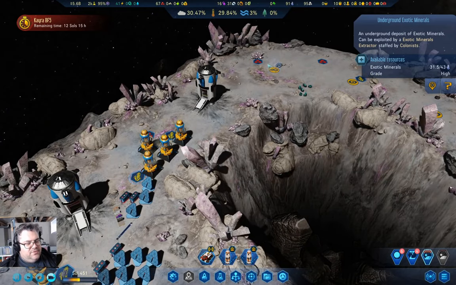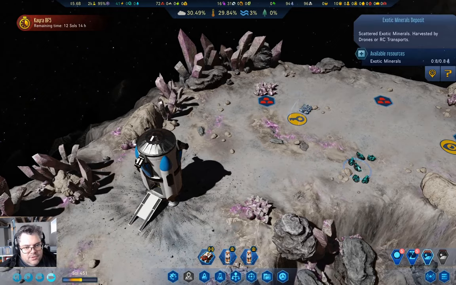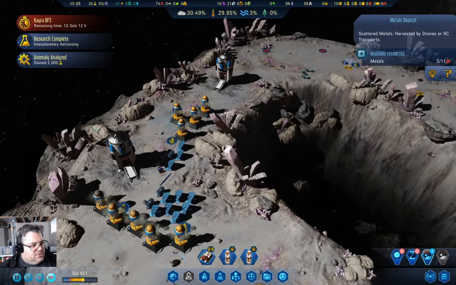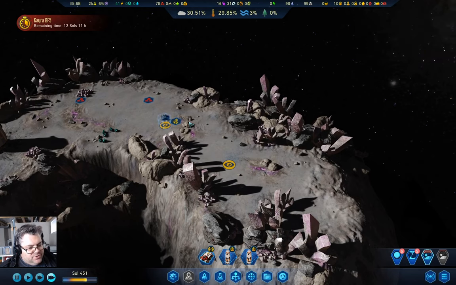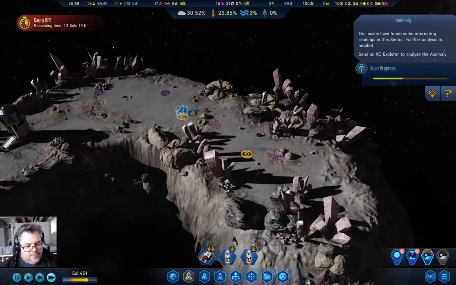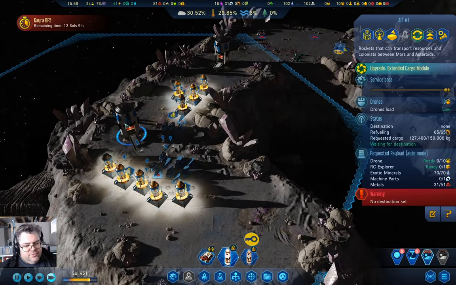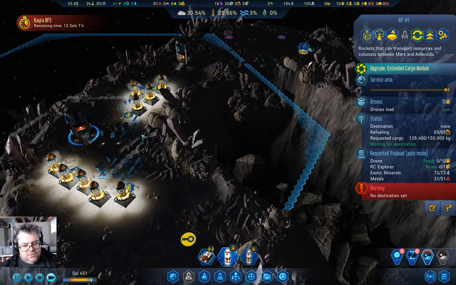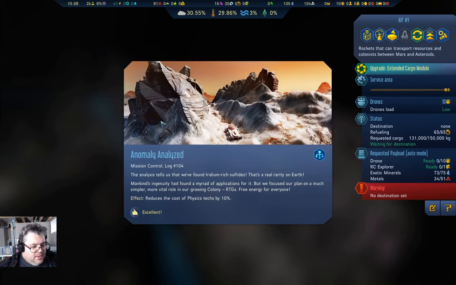So what do we get from the anomaly? What are these things? Those are rocks. What are you? Exotic minerals. What are you? Metals. We gained research. We've completed interplanetary astronomy. So I want to build the Omega Telescope. Okay. Now, what I'm concerned about is what these are. That could be risky. Over here, what do we have? We have exotic minerals on there. We do. We're almost full of stuff there, actually. Anomaly analyzed. View message. We found iridium-rich sulfides. That's a rarity, etc. Reduces the cost of physics tax by 10%.